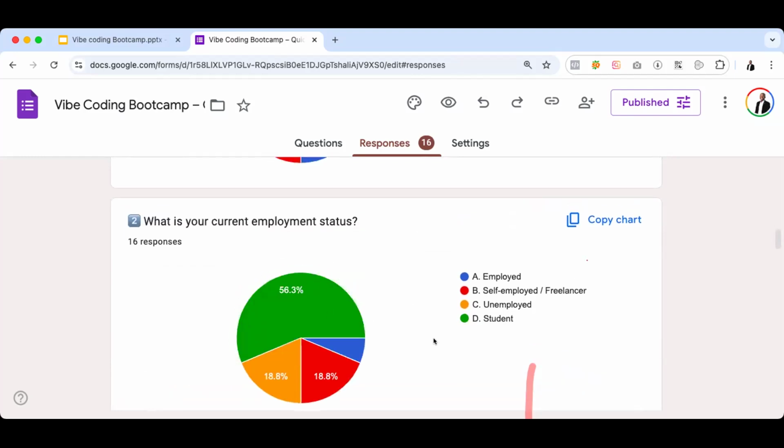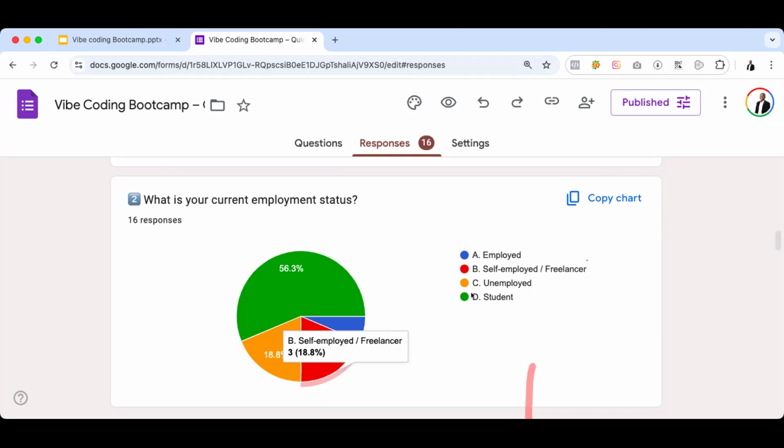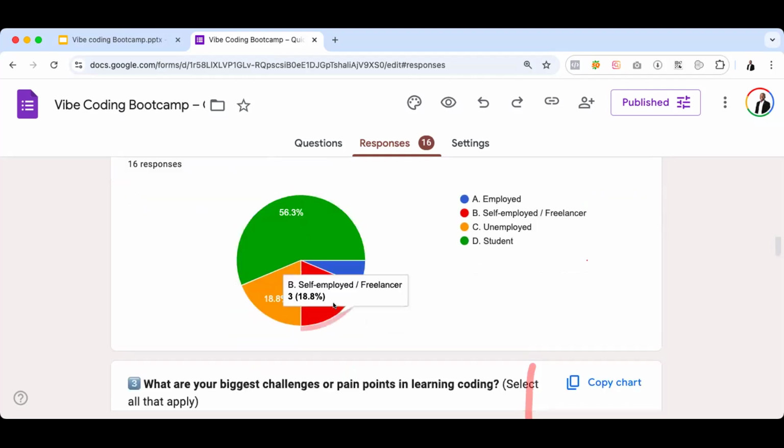Then I also found out that a lot of people are students, and that is why the training fee is going to be very, very flexible and cheap. This is one of the major things. A lot of students have more money than even some of the working class, but I'm going to be doing this based on the student records. So we have a lot of students here.